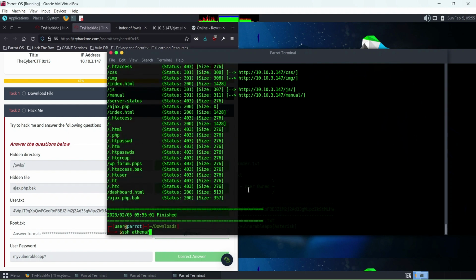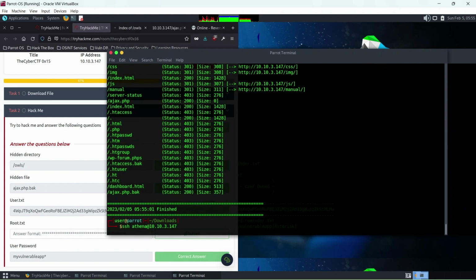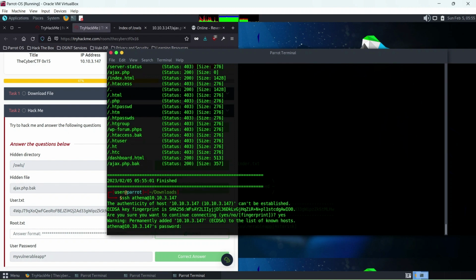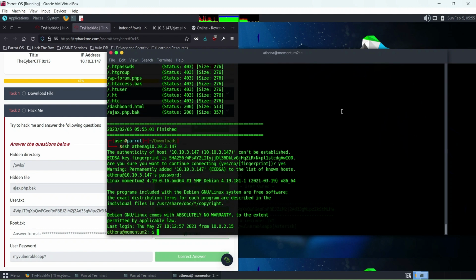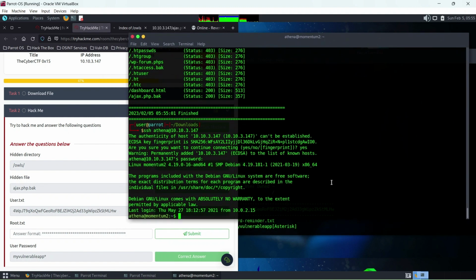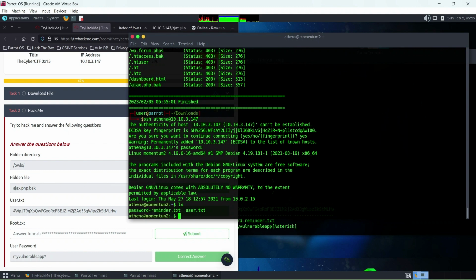This is the IP address. Paste it. Yes, I want it. And password. Type in the password, press enter, and yeah, we have got the SSH access. So now this is where we go.